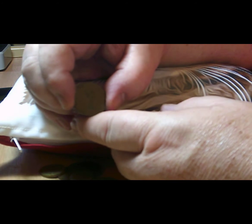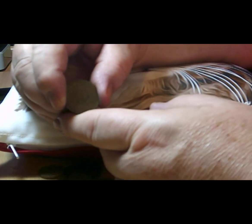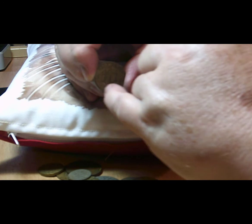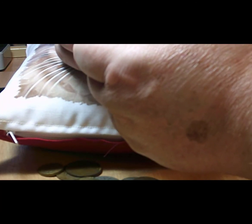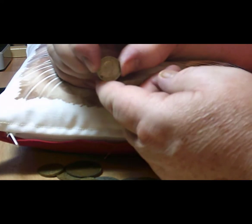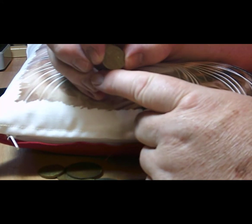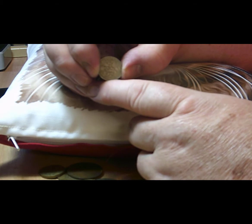Now for one of the coins that disappeared at the time of decimalization — the half penny. This is a 1957 Elizabeth the Second half penny showing the galleon on a fairly calm sea. This coin's design can vary and you do get a choppier sea on some of them, so look out for those differences. The next coin from 1959 is a little sixpence — the smallest of the silver coins, also known as a tanner. When decimalization first started this was kept on for a short while as a two-and-a-half pence.